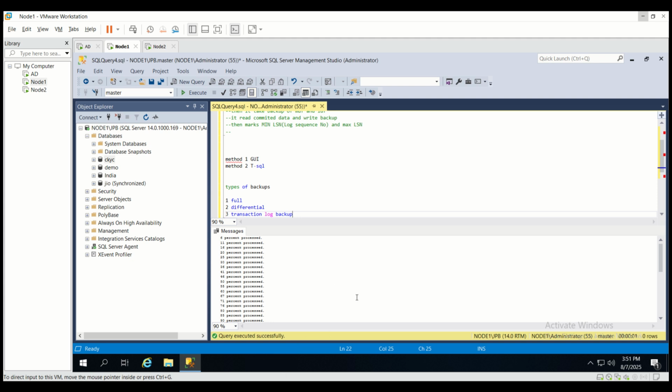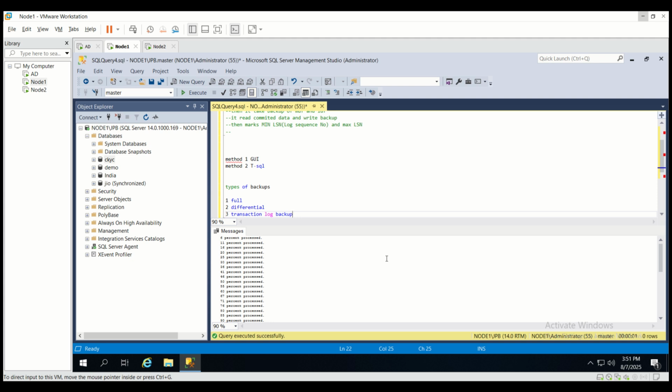These are the three types of backups. We will cover them in upcoming videos. There are some best practices we should follow while taking backups. Store backups on a separate drive or network.